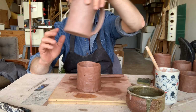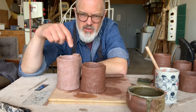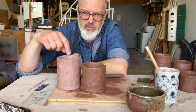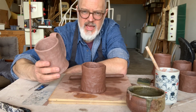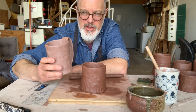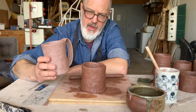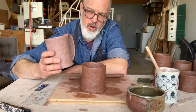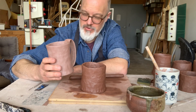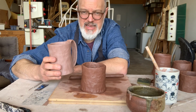And when it's bone dry, you'll know because it'll actually change colors. So you can see the difference between this one and this one in terms of its color. This one is bone dry. Once a piece of clay is bone dry, it cannot be worked anymore. So even if you didn't finish, if it becomes bone dry, if you try to add more clay to it, even if you wet it first and score and slip, eventually that's going to form a crack. It's not going to adhere.